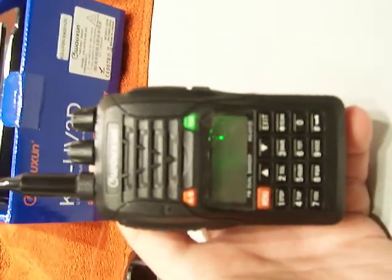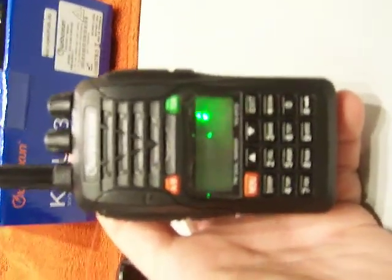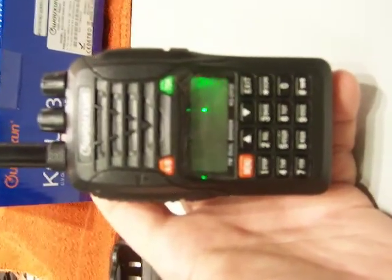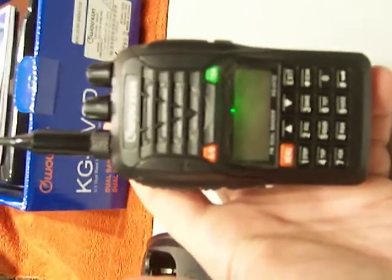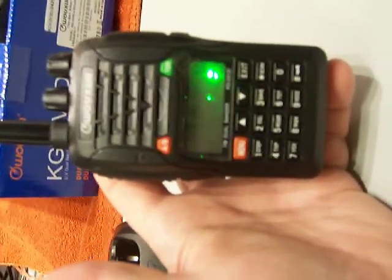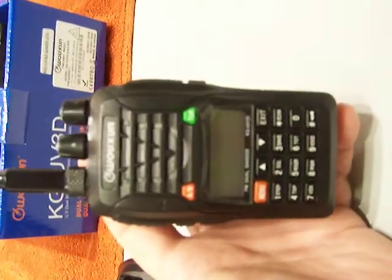So it's the KG UV3D. This is the United States FCC model. It's locked to the ham bands, but with the software, it's been unlocked where you can use it on the business band also. It's got extended transmit and receive. It's also got FM receive. Let's go ahead and turn it on.